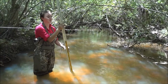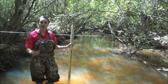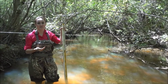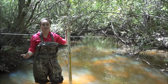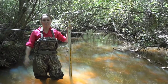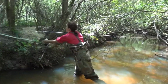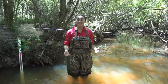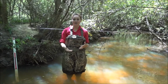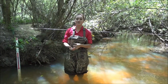What I'm going to do with this data eventually, after I study the streams for about a 2-year study period, so I'll come back every 6 months and redo the topography along with the other items that I'm studying. And I'm going to compare those topography changes from every 6 months over that 2-year period, to determine if there's fluctuations that are correlated to upstream restoration taking place. So not only am I looking at the topography in the floodplains, but I'm also going to be looking at vegetation. As I mentioned earlier, non-natural vegetation is a sign of degradation. It's a sign of human impact. It's a sign of your overall decreasing habitat quality.